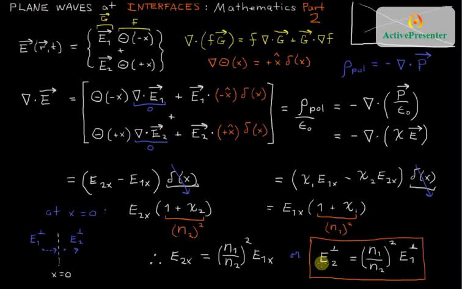This then represents one of Maxwell's four equations in differential form evaluated at a boundary. The other three will be evaluated by you, the student. It turns out that this is the most complicated of the four, but they all follow this general form of evaluating either a divergence or a curl, which is the product of a step function times a vector field, and following your nose until you get to an expression like this.